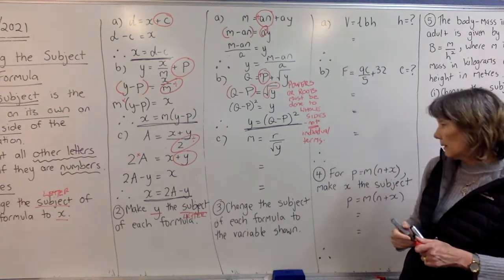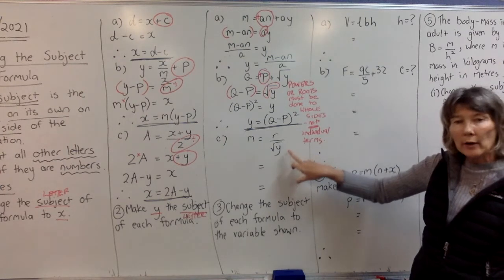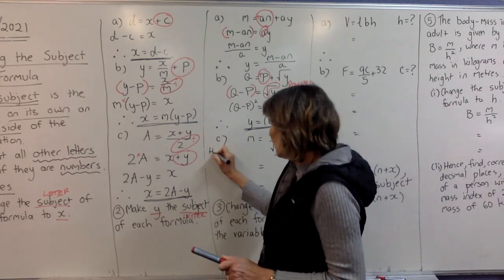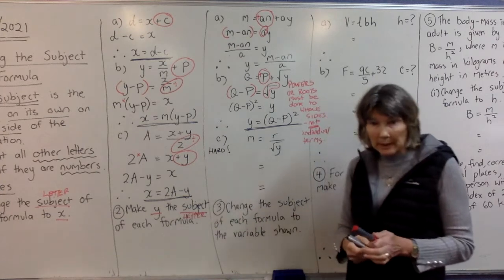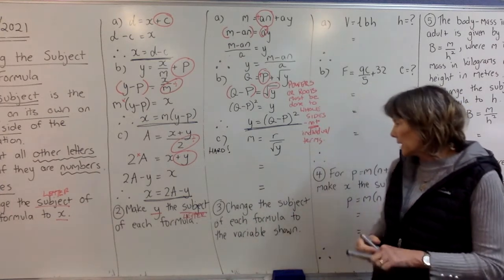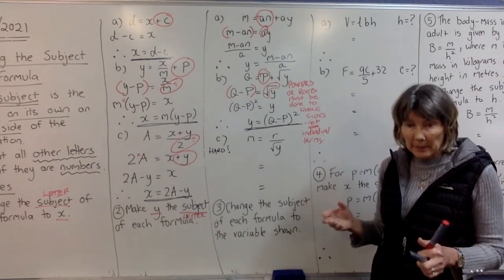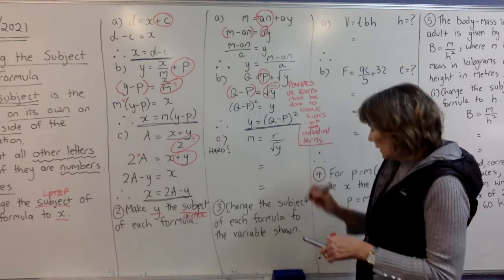All right, so let's have a look at C. We're trying to get y on its own. Now this one's a bit trickier, right? This is getting a little bit harder now. So the quickest way to do this, there are many ways of doing it, but the quickest way is to go, well, y, the thing I want, is sitting on the bottom of a fraction. Now, let's get rid of that bit there.